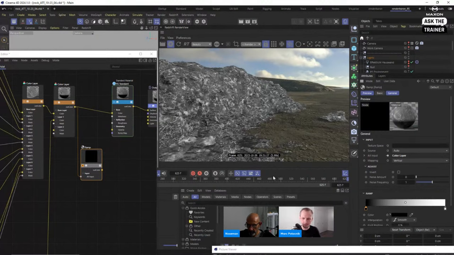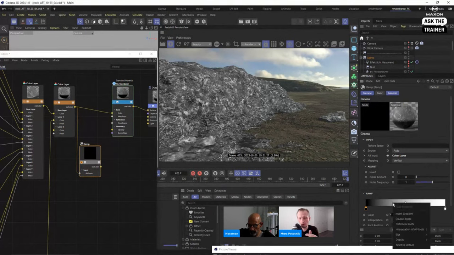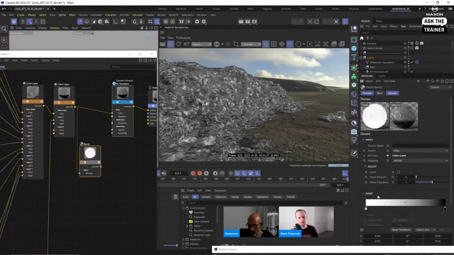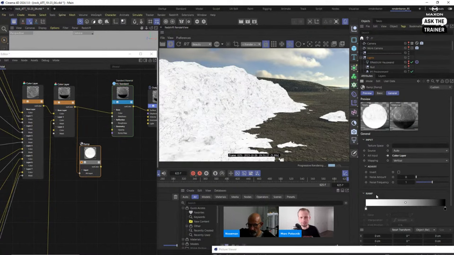So let's check this. Okay, so this is the output so far. And let's think how we want to interpret all those grayscale values. The darkest areas of that rock are, of course, dirt coming from the remapped ambient occlusion. So that might be something that should have the most blurry reflection, as dirt is never something that's really crisp in terms of reflection. So, okay, black should not be remapped as black. Black should be remapped as white. So that's the first step we will take now. We will invert our gradient. So the darkest areas, the ambient occlusion in this case, gets the blurriest reflections, in this case, 100%.